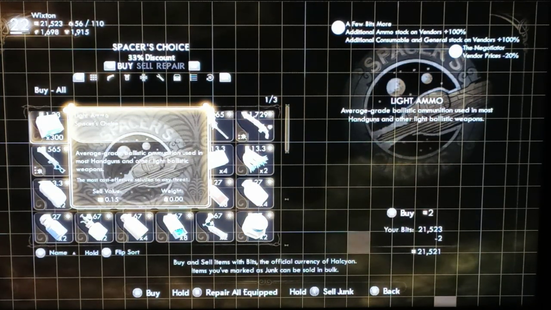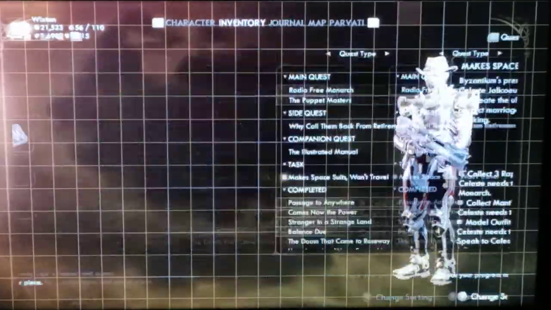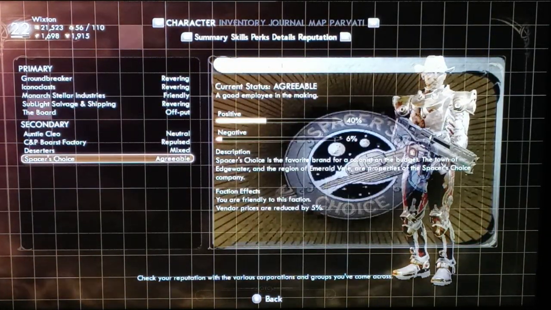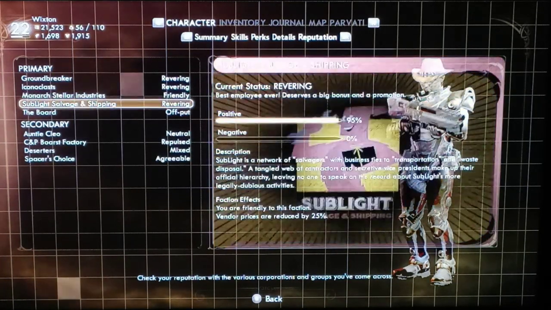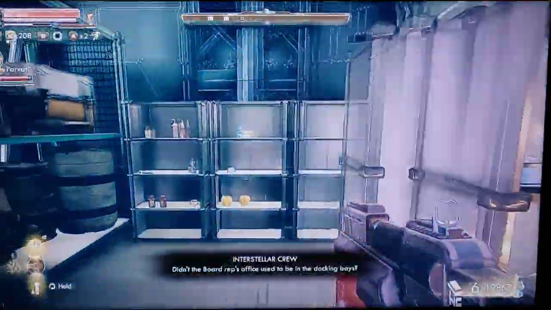So I got a 33% discount. I think it's because Spacer's Choice doesn't really like me. I think that's what it is. I really don't know. Let's see, Spacer's Choice. I'm agreeable. I'm not 100% like I am on the Groundbreaker. I'm not revered. But so yeah, I talked to him, I didn't buy anything, right?